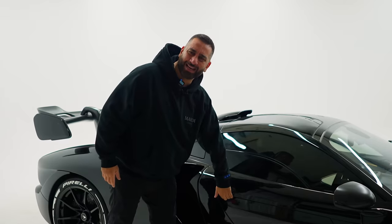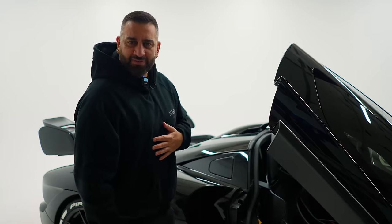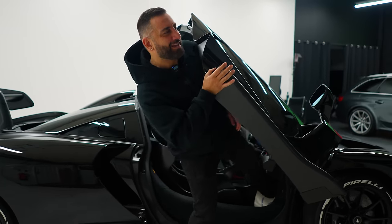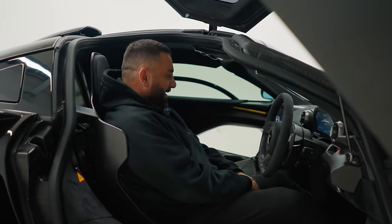Let's get in. Hope I can get in. So it's got bucket seats — it looks very, very tight in there. I'm just under six foot two and I'm carrying a little bit of timber, so let me see if I can get in. So left leg in first... put your left leg in, your left leg out, in, out, in, out, you shake it all about. Oh, snug. Actually, when you're in, it's actually all right.